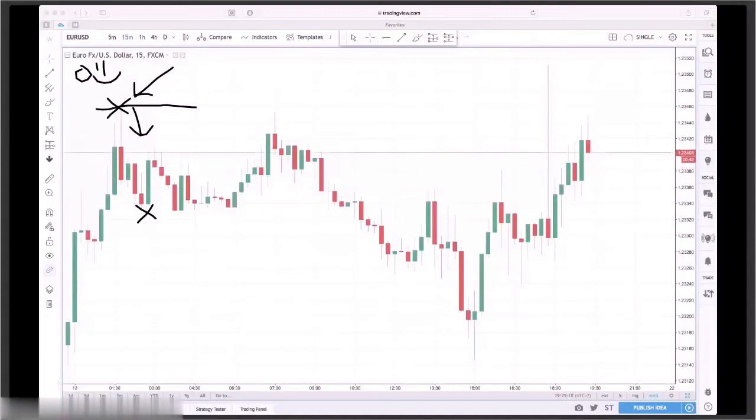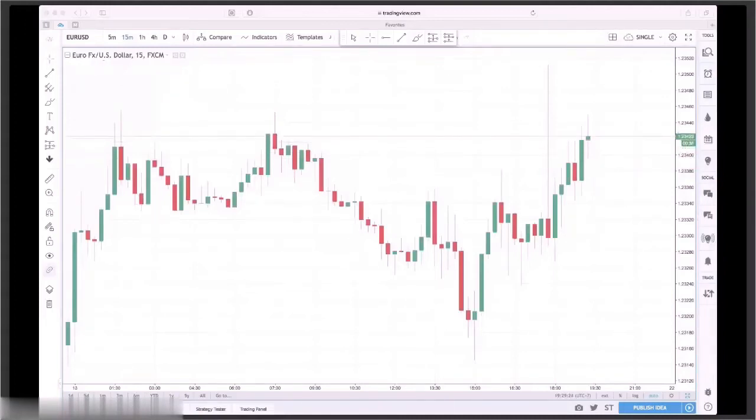Let's see what it does. That's what you want to do. Let's see what it does. Okay? So no more, oh my God, did you see that? Okay, so once it reacts from here, you're like, okay, interesting. Gets down to here, no lower lows. Gets down to here, no lower lows. Okay, reacts. These highs are getting challenged.